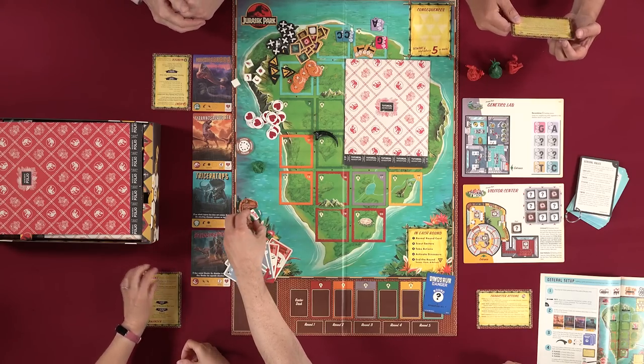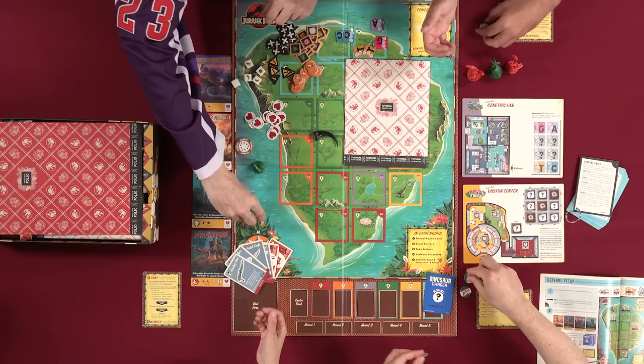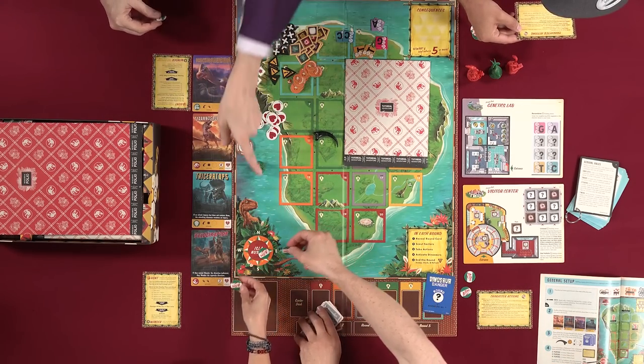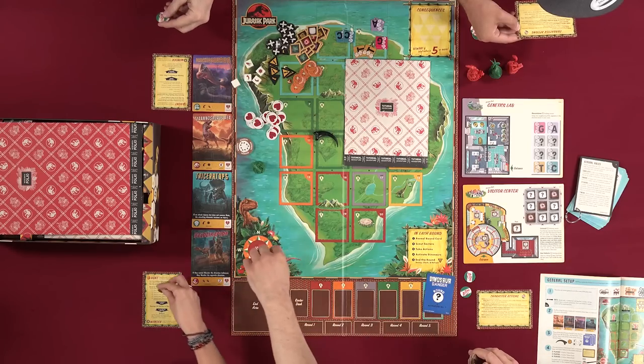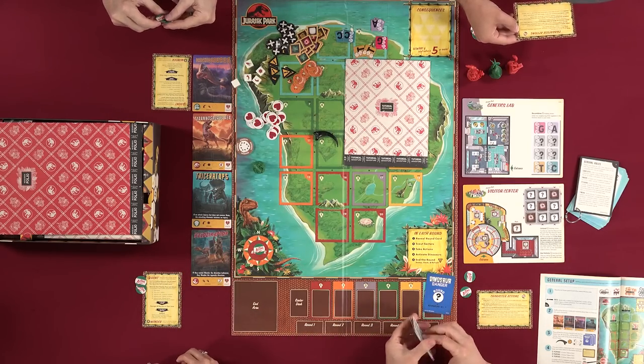Everybody take two action tokens. They're small. There's two for you. Two for me. Okay. I need one. And then one goes there. Yep. There you go. And then one goes there on the compass wheel.